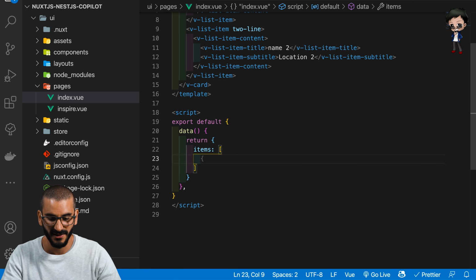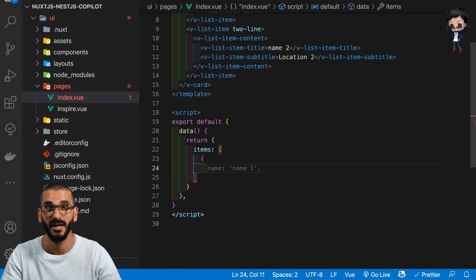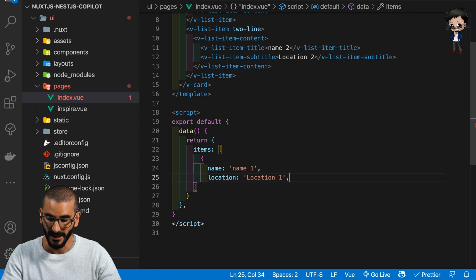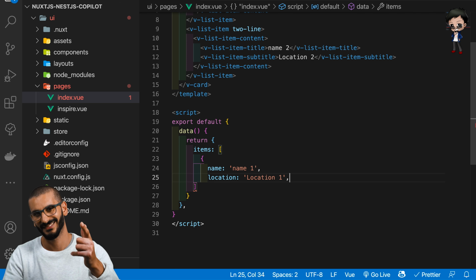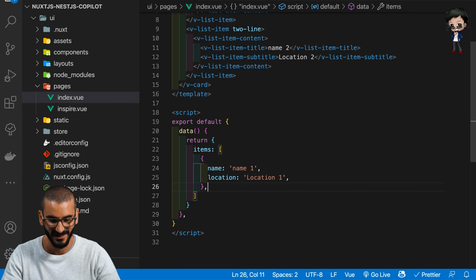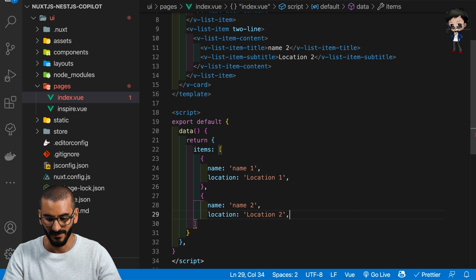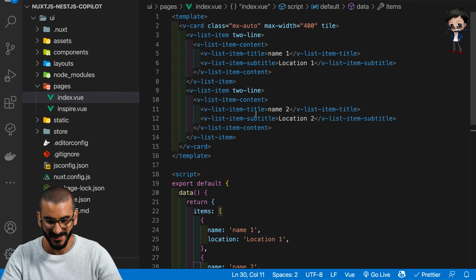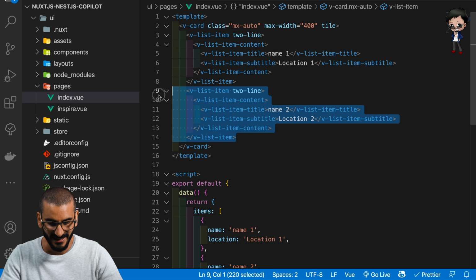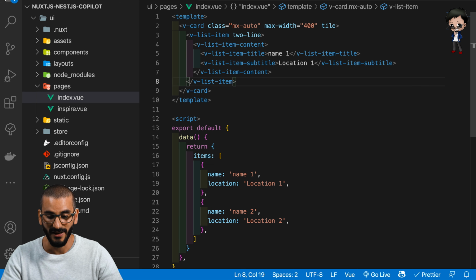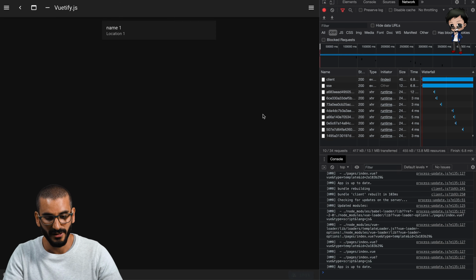So let's create the first item. It's saying create the beginning of an object. Perfect. And it's saying name 1. Okay, I like that. Location 1. Copilot. Saving me a lot of typing and liking this. Let's see if it does a second one for us. See, when it comes up in gray, I just hit tab and it auto completes. This is brilliant. Okay, perfect. So we've got that. So we've got data, but this is actually duplicated. So let's delete this, and if we save it, we will see only 1.